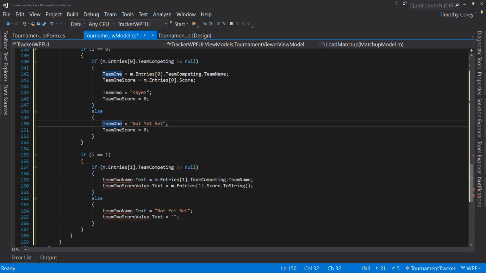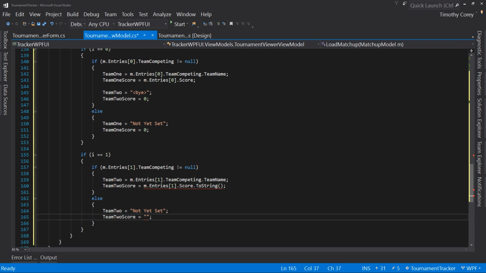Like so. And now we do the same thing down here, where we say team 2 name becomes just Team2. And team 2 name down here becomes just Team2. Team2Score right there and right there.